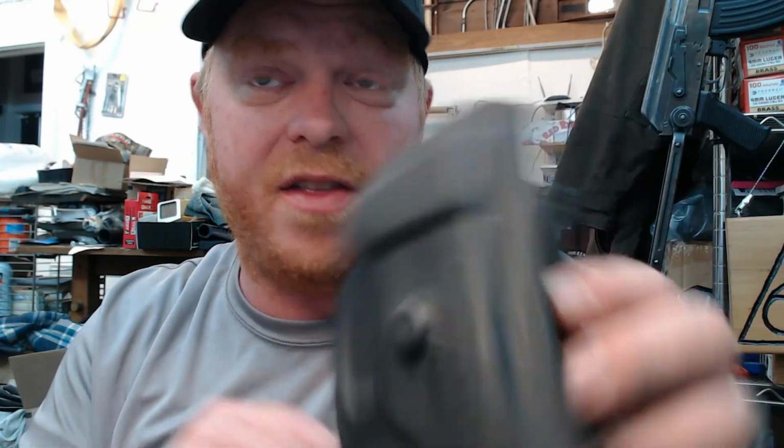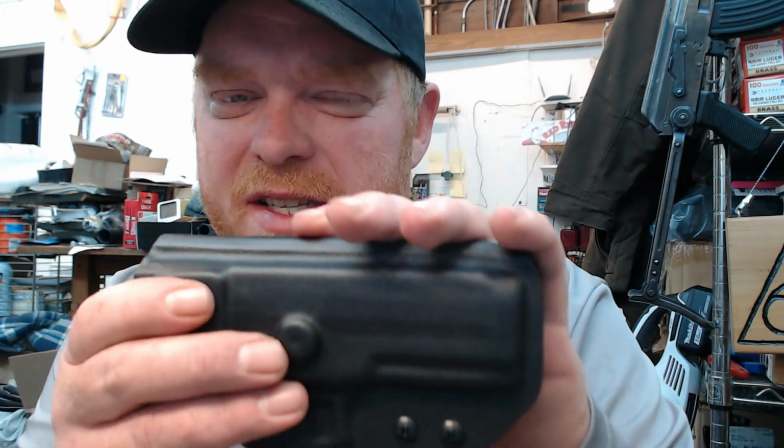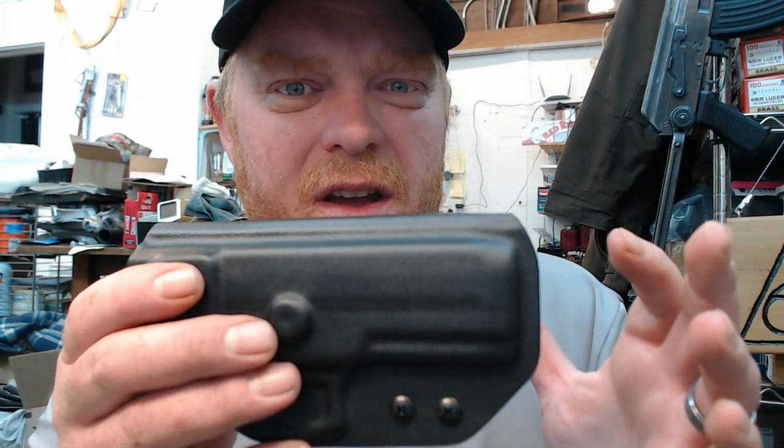You can take your gun out of this. You can wash it with warm soapy water. Don't use boiling water. Don't put it in your dishwasher on high. I know some people put them in their dishwasher. I wouldn't put it on high because kydex is molded from heat. So with this kydex holster or any holster, don't get it super, super hot because you could actually maybe reform some of the kydex. But just use your common sense.